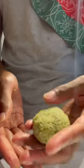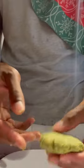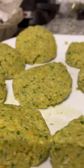Now everything is cold and ready. There are two ways you can shape your falafel — you can either do a nice ball, like I'm showing you right here, or you can do a patty. I did the patty. I didn't want to do the ball. This is what it looks like.